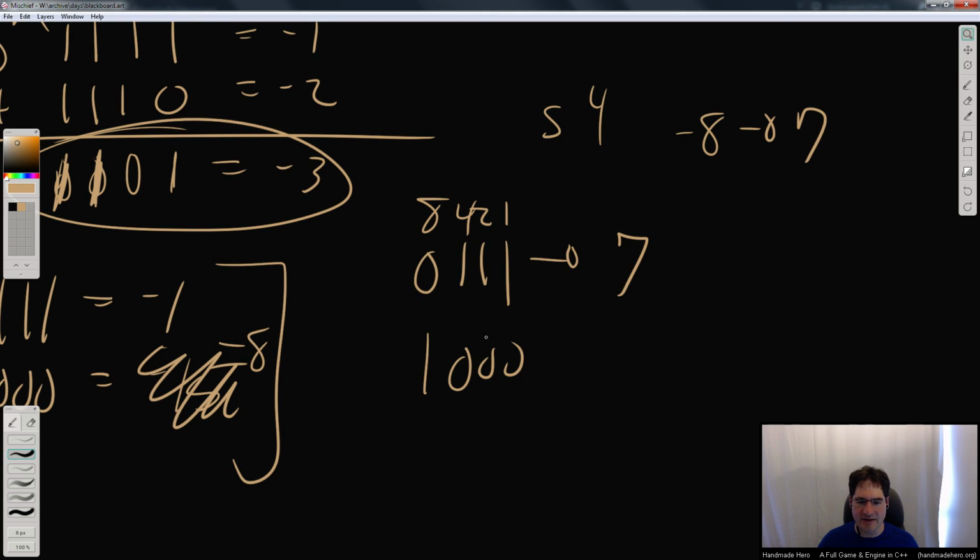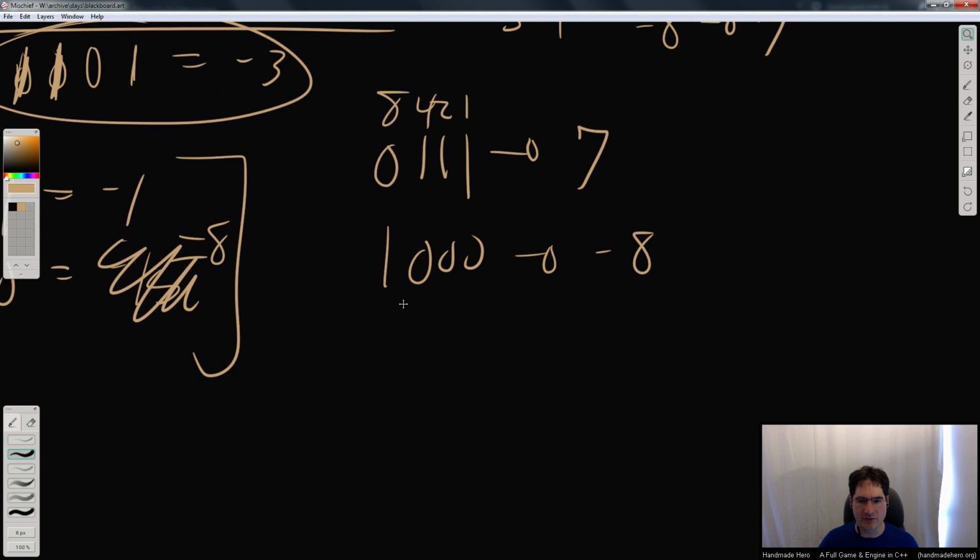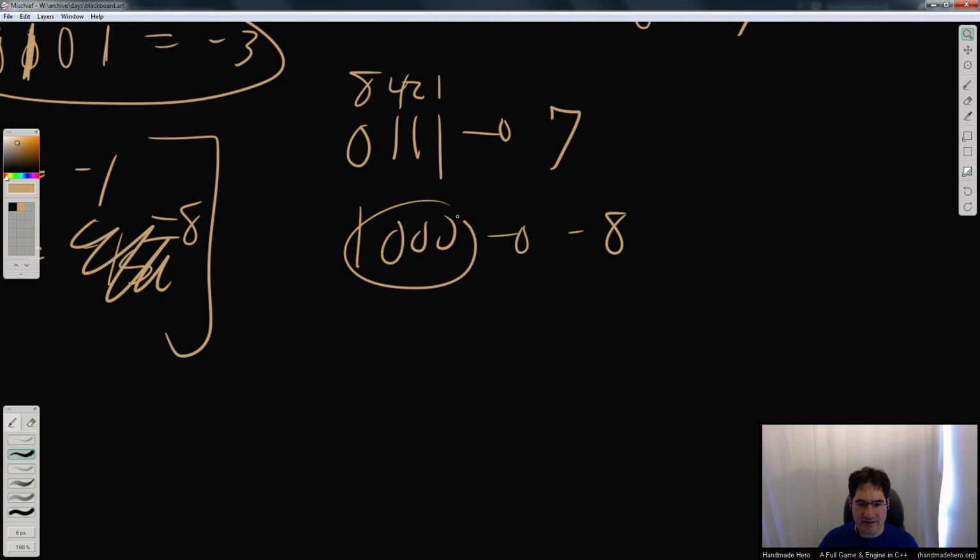But I can set this bit and all the other zeros to make the maximum negative number, and that is -8, right? Because you look at how far that has to count down, it has a pretty long way it can count down. It still has 7 different options in addition to this one to count down.